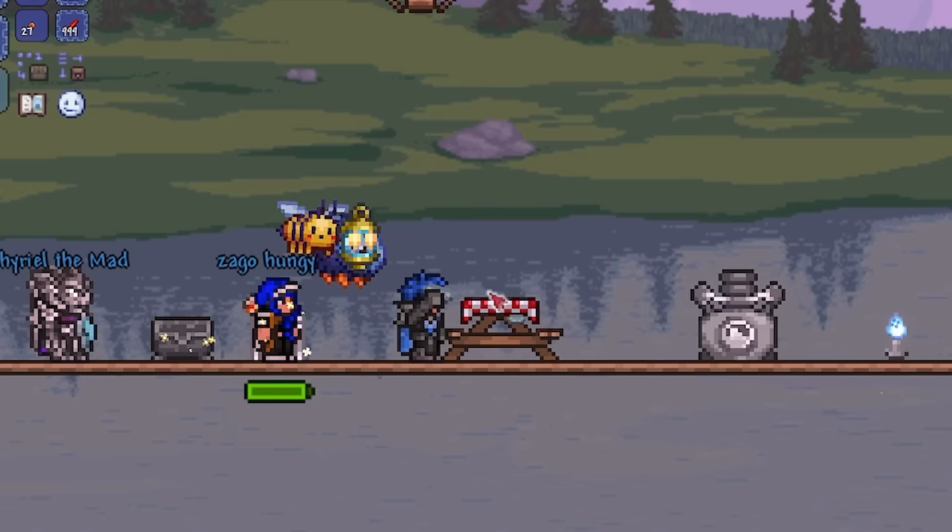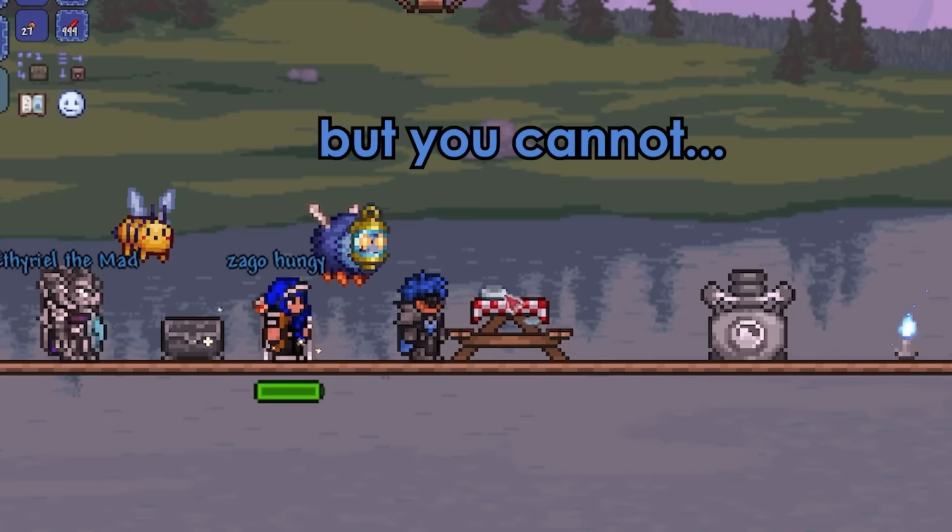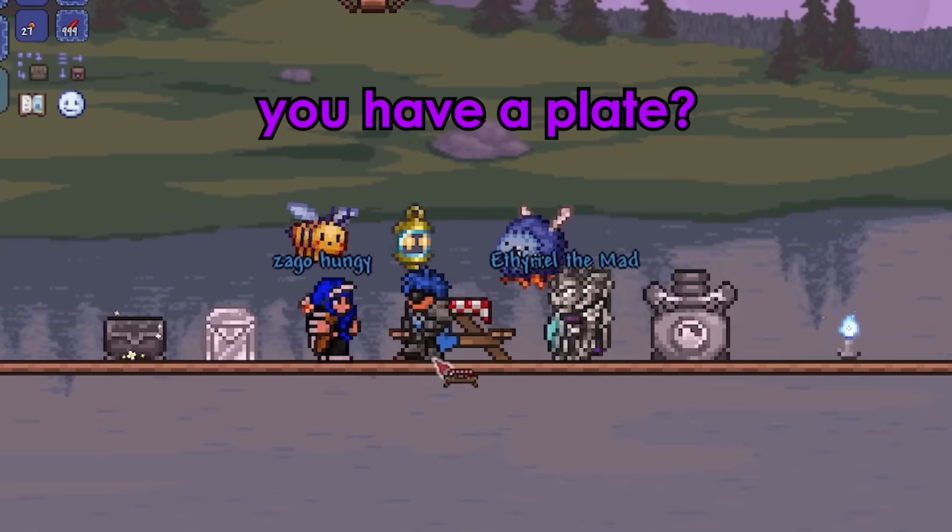Hmm. I see the issue. You can't place plates on... It thinks you can, but you cannot. You want me to show you what you have? You notice that for the picnic table by the boulder gun, you have a plate. Sort of, yeah. It was like a turkey or something. You want me to show you what you have to do to place it?